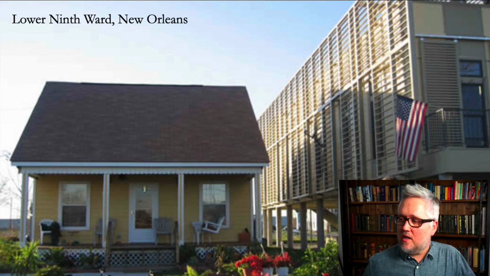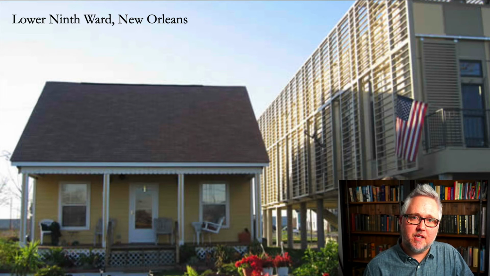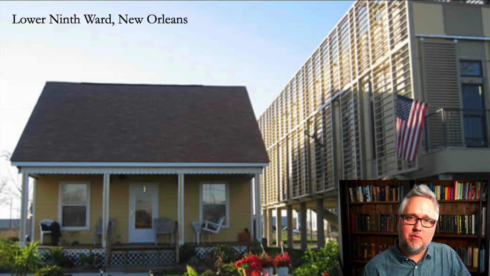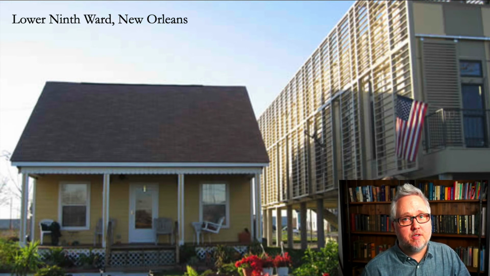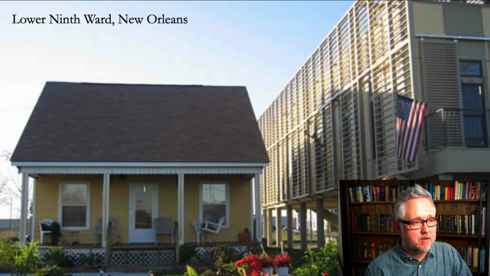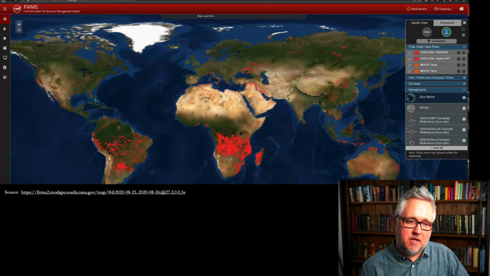I used to see advertisements on telephone poles for places specializing in raising houses. Some government support was given for people to be able to rebuild in that manner. Some people weren't able to get it. So you see the house on the left was rebuilt without raising, while the one on the right was able to be raised. So different people have different systematic access to those adaptive capacities.